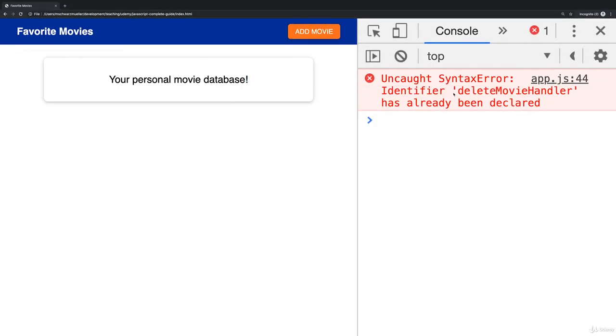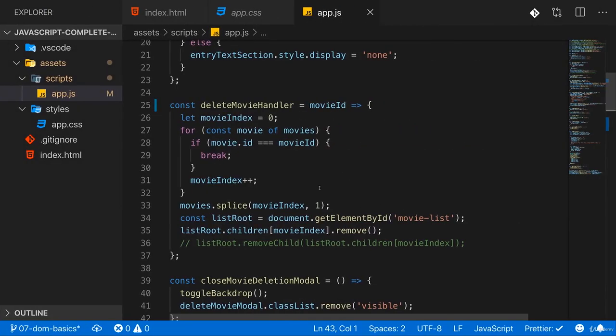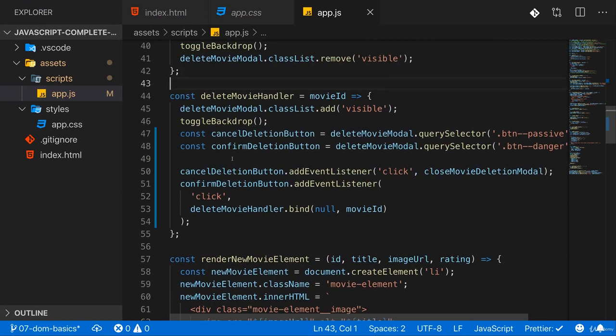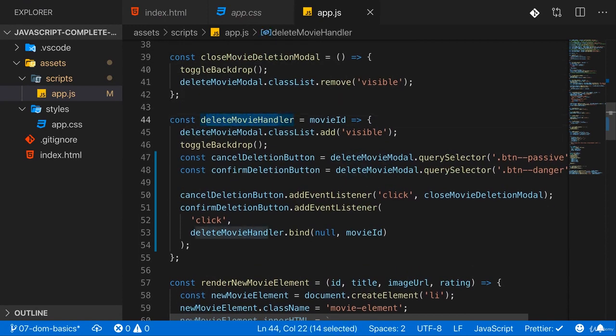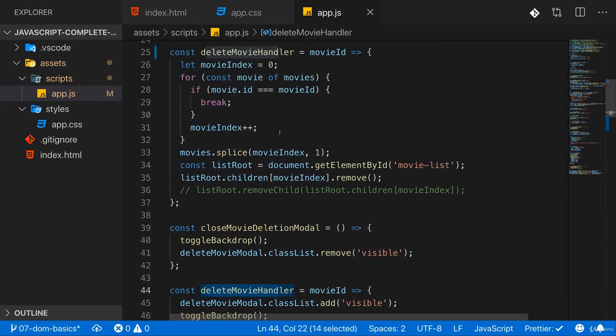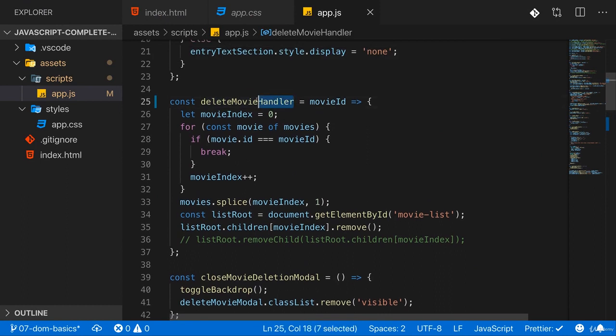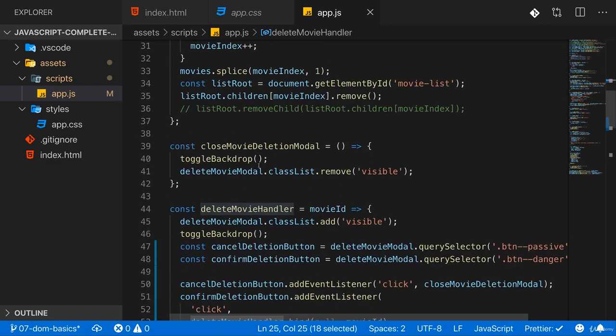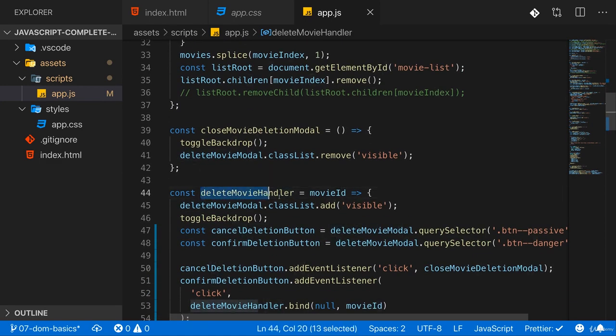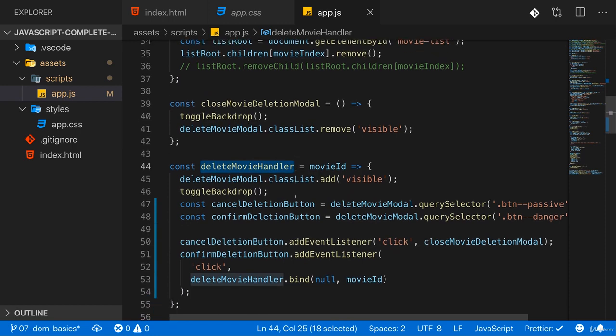And now I get an error in line 44. Identifier delete movie handler has already been declared. So look, line 44 complains about delete movie handler. Oh yeah, of course, I'm duplicating the name now. So this here makes sense to be called delete movie handler because this really will do the deletion. This will just confirm or check whether you want to continue.